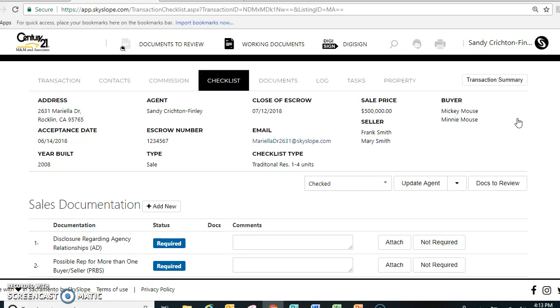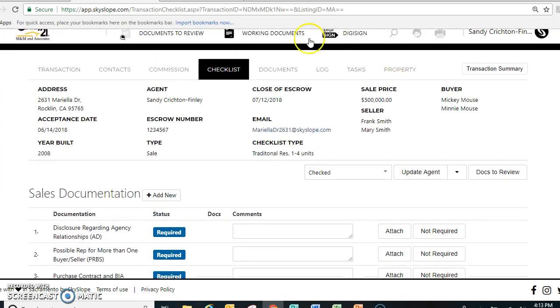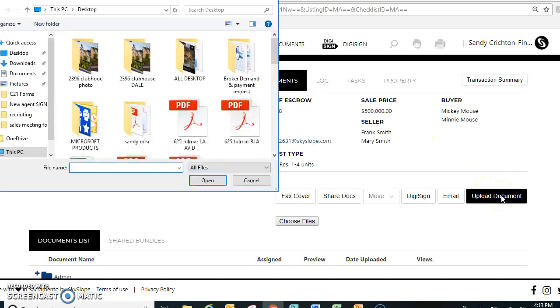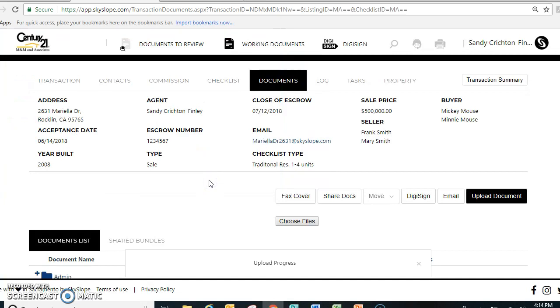Okay, now you have your checklist. So again, there's videos previously on how to upload. You can do it a couple ways. You can either do it through your documents. If it's all loaded into one package, you would upload it and then split if you wanted to. I'm not using the right form, but just to give you an idea of how to upload it.